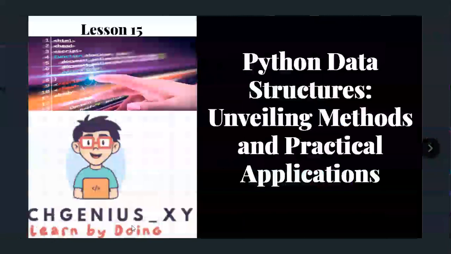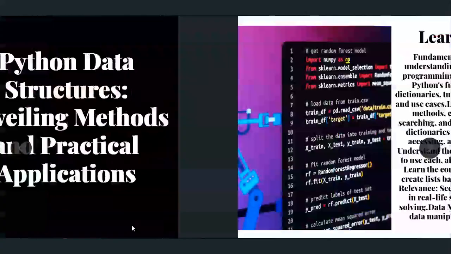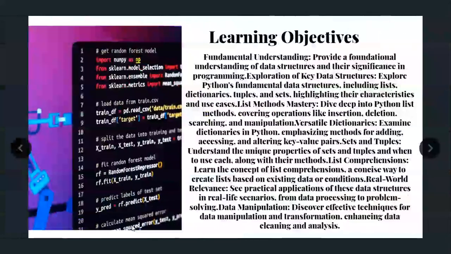Thank you for joining us in this presentation. In this presentation, we are going to concentrate on Python Dictionary, which is one of the powerful Python data structures. And we are still dealing with the basics of Python and how we can work with it. So this is lesson 15. Our takeaway after this presentation: we want you to know what a dictionary is all about and the manipulation of dictionary.